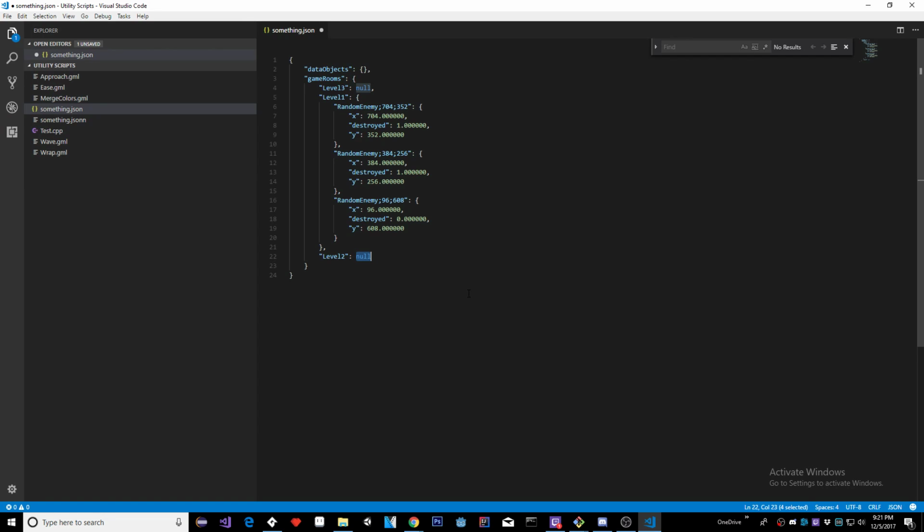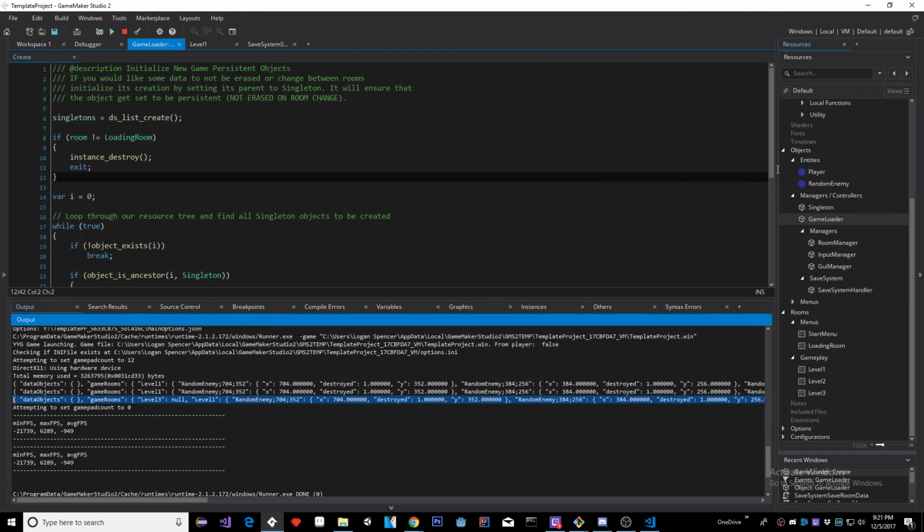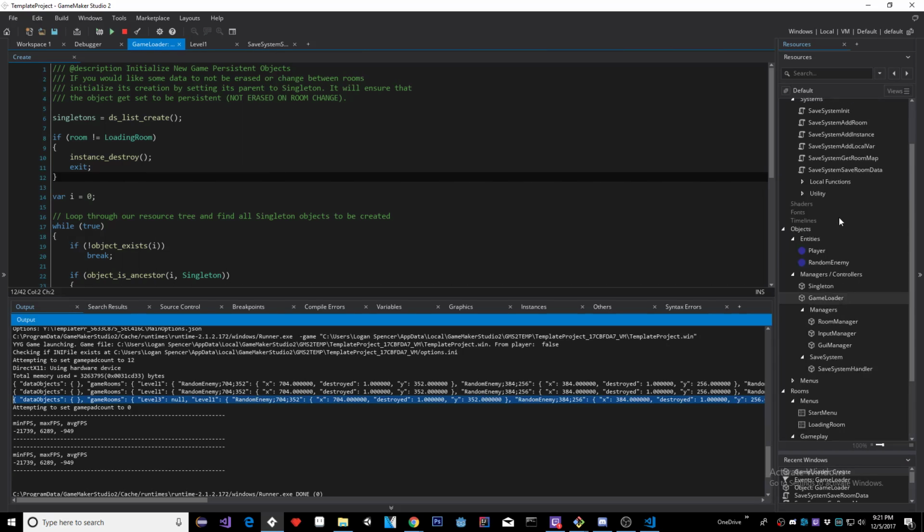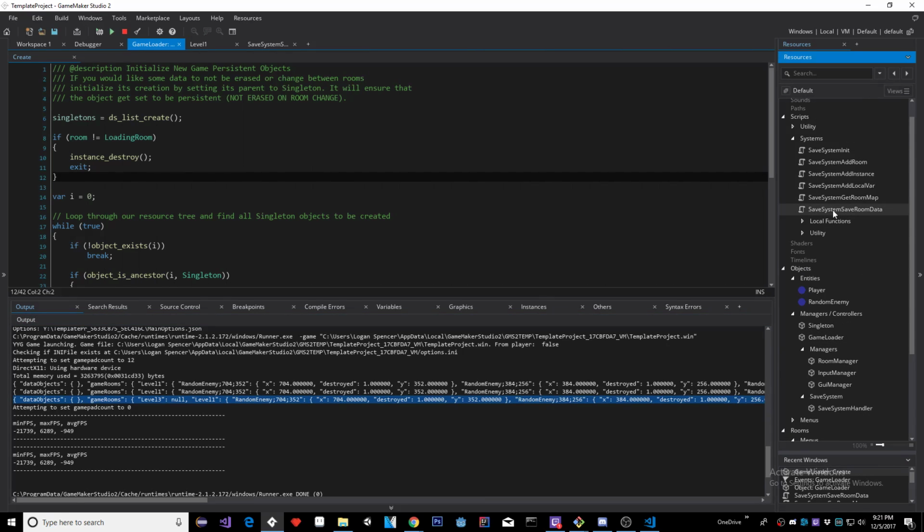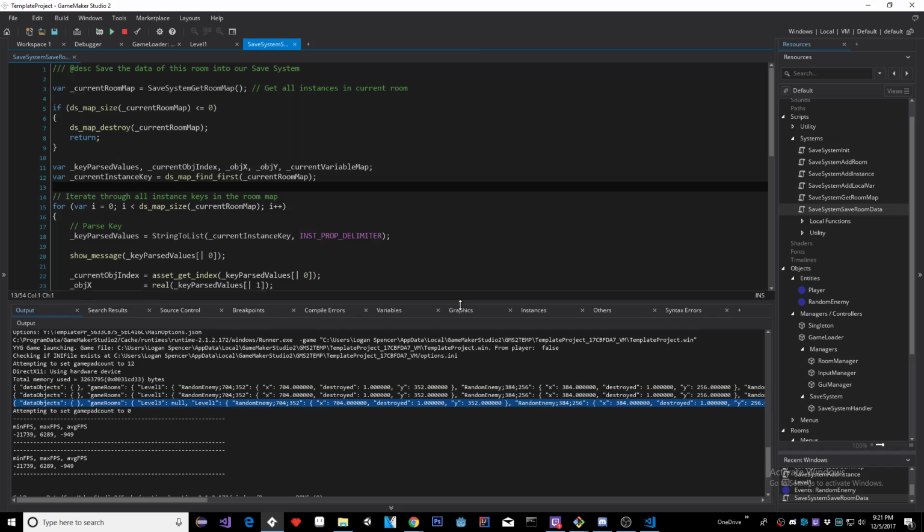I still feel like I don't need to save these values inside this map if they don't have objects to save in the room. So what script gets called again? Save room data gets called.